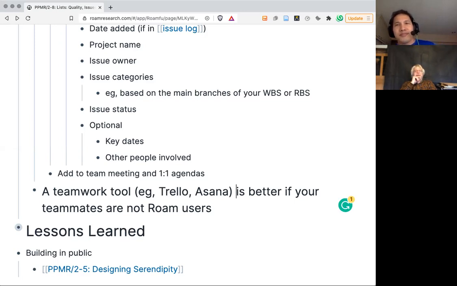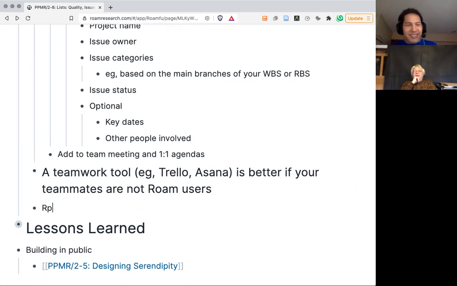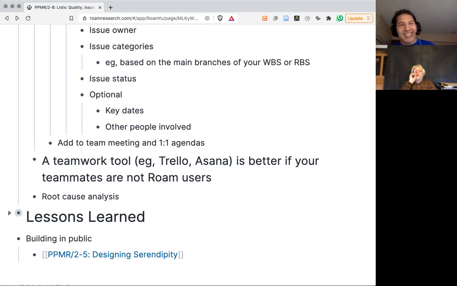There should be somewhere in your list an entry of what was the root cause of this issue to exist, to appear, to not having been planned. That is correct. I forgot about that. That's my opinion. It's just a pointer to the root cause, not the analysis, because the analysis will be in the lessons learned. But a pointer to it. Why did this issue appear?